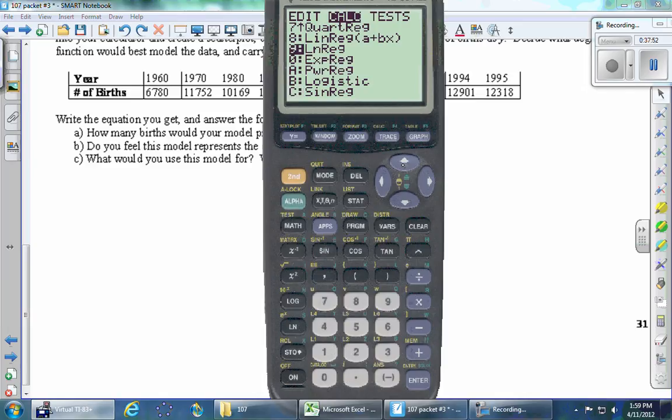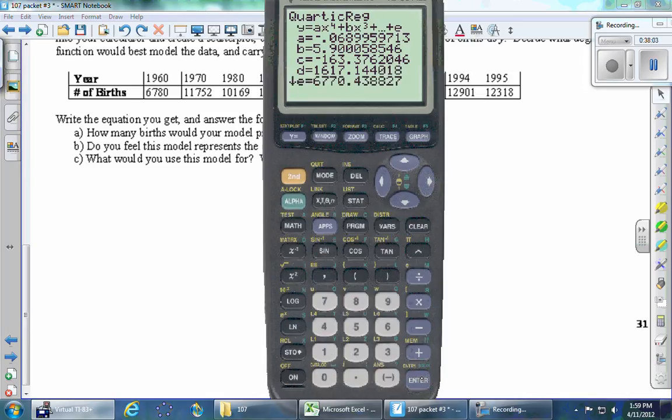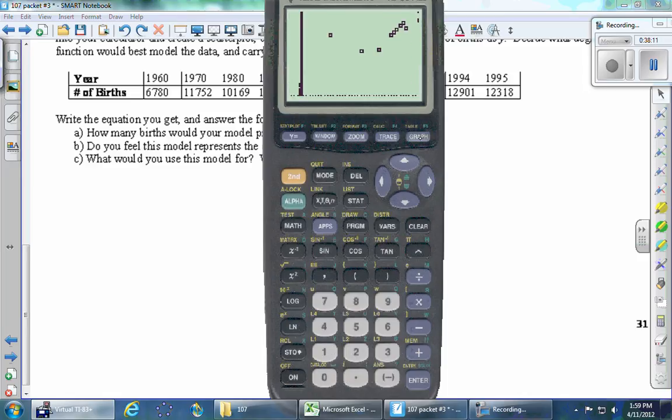So it felt like quartic was the best one here, just thinking about number of turning points. And so if you do that, you can maybe quickly get a good sense of what a match might be. Notice it takes a lot longer to do that than the linear. Let's see, do I have a good R? 0.985, that's pretty good. And if you look at the picture, it should come darn close to all these points. Okay, any questions on that?